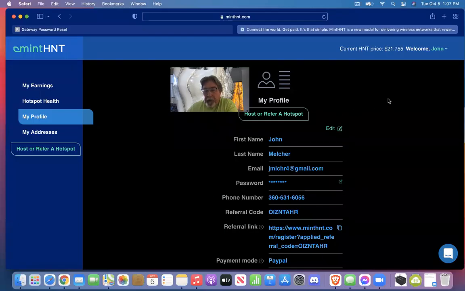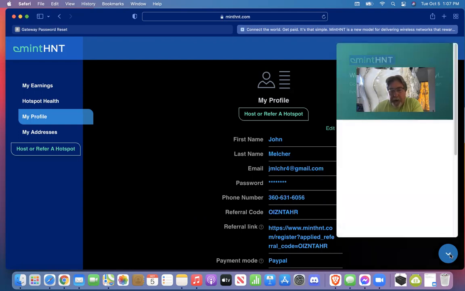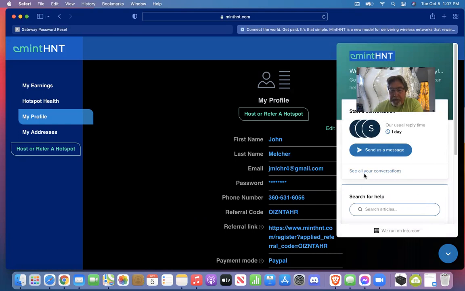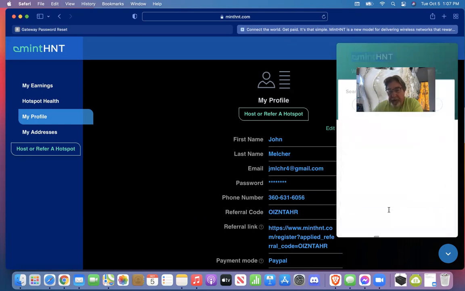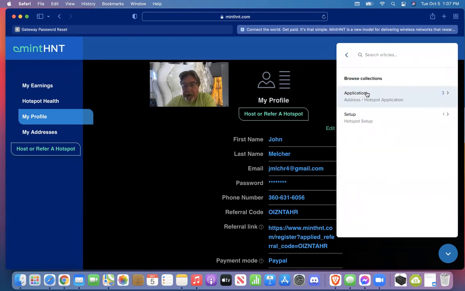So here we are. Obviously you have to log into your dashboard with the email and password that you created when you affiliated. When you come in, you should go straight to My Profile. If you come down to the bottom right-hand corner, you'll see a little chat button. Click on that, and the next page says search for help, search articles. Click inside that box, and you'll see application or setup. You want to click on hotspot setups.